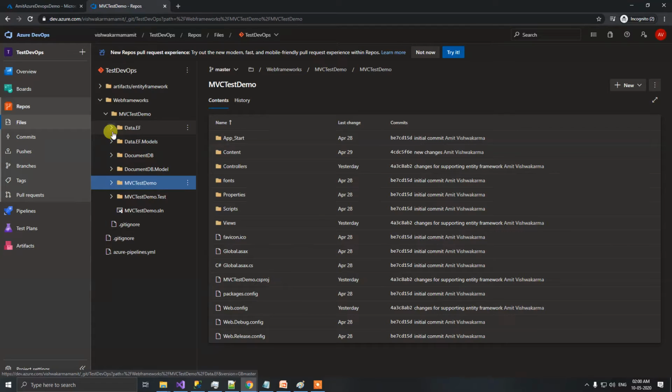Why did I use entity framework? Because entity framework is a very powerful framework which helps to manage and track migrations whenever we do any database changes.